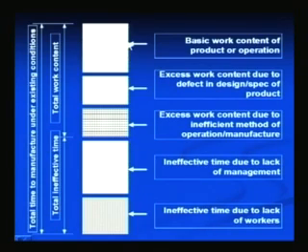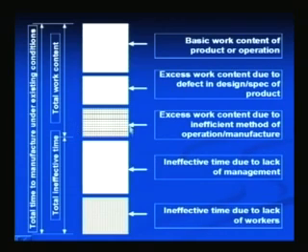And if we see all these three blocks, this one corresponds to the basic work content, this corresponds to the excess work content due to the imperfect design of the product, and this block indicates the excess work required due to the inefficient method of manufacturing. The summation of all these three work contents forms the total work content. And this will also indicate the time required to do some work on the product so that it can be completed.